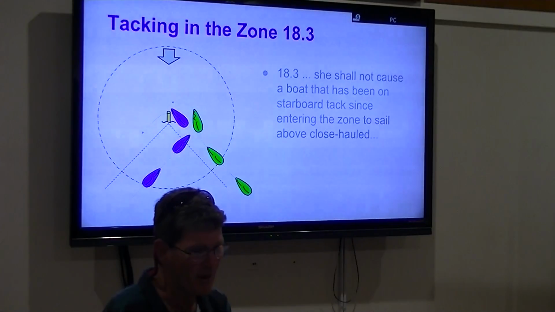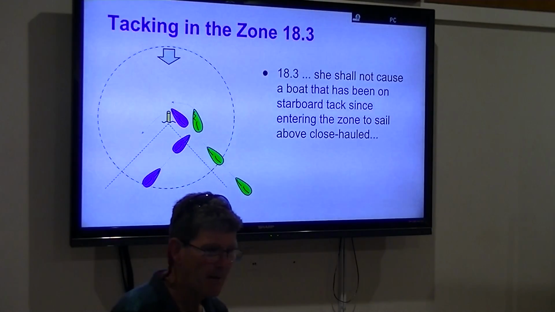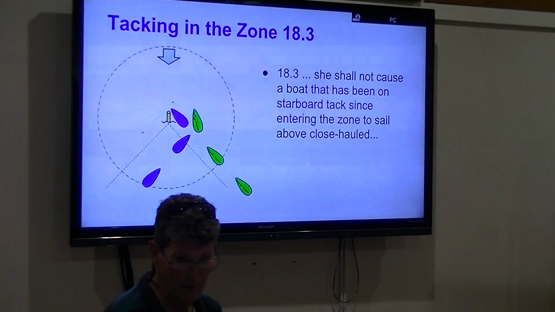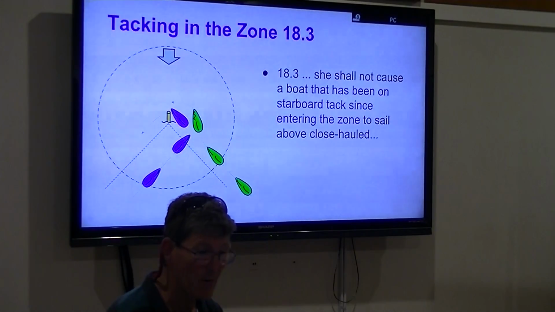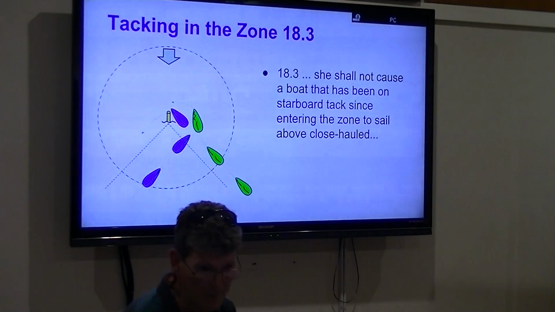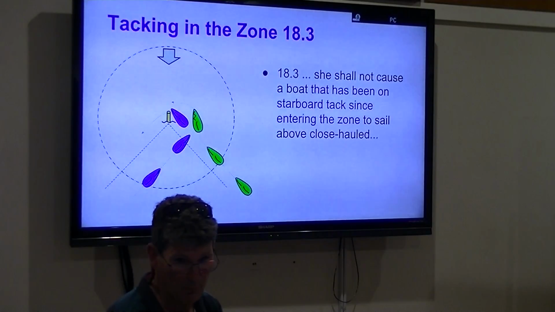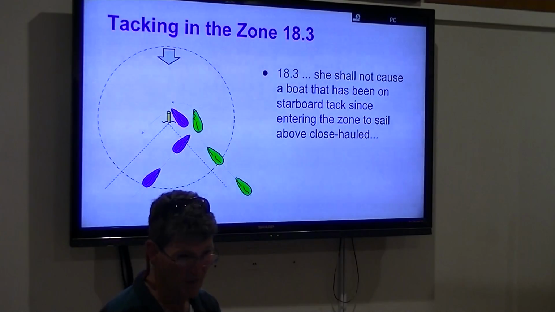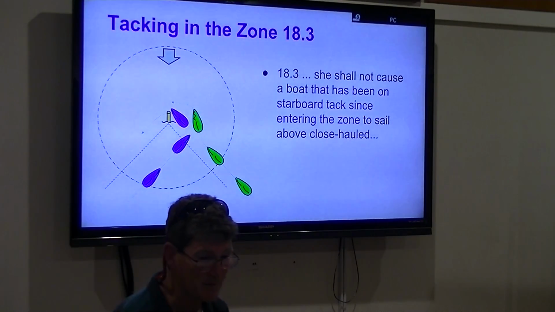This used to go both ways, but here we are. This is basically a lee bow tack, which we saw earlier in our examples, and is a perfectly legal thing to do if there's no mark there. Blue can come in and tack on green's lee bow, and the fact that green has to luff a little bit because blue completed her tack just ahead of her is kind of tough luck on green in normal circumstances.